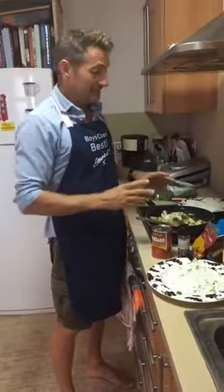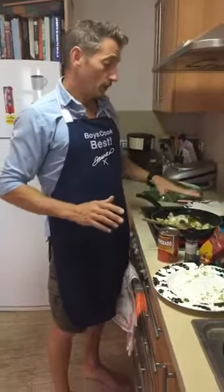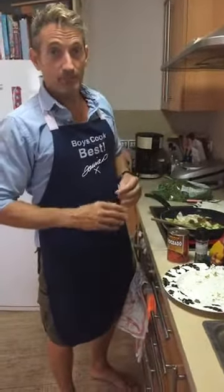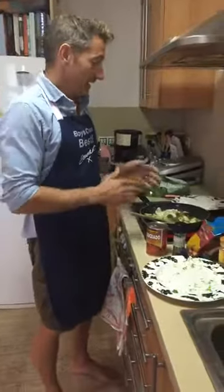Then you're going to have a delicious, tasty, really quick and easy vegetable curry. Now you can have that on its own, of course, but because we're doing a lot of training, we like to add protein to it. So you can add just like a grilled chicken breast, a grilled salmon fillet, anything on the top. I've done some tandoori chicken breasts in the oven — that might be a recipe for another day. Lean protein on top of this. Absolutely delicious.